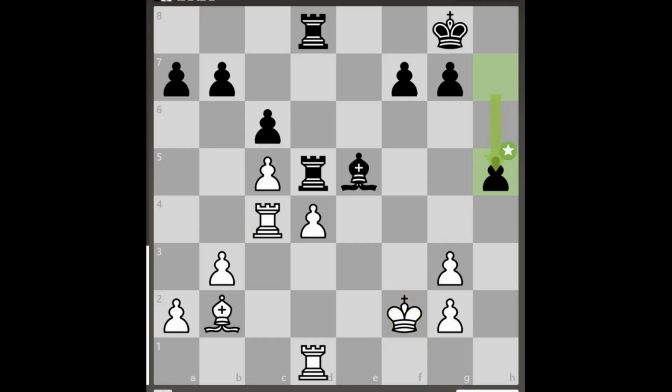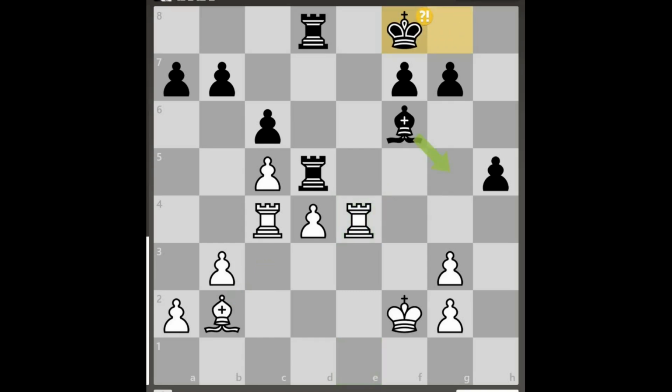H5. H5 is a good move. It avoids the last rank mate and provides an escape square for the king. Bishop F6. Rook C4, defending the pawn. King F8. King F8 is a dubious move. Instead of that, bishop G5 is better. B4. B4 is a good move, creating a new pawn chain. A6.